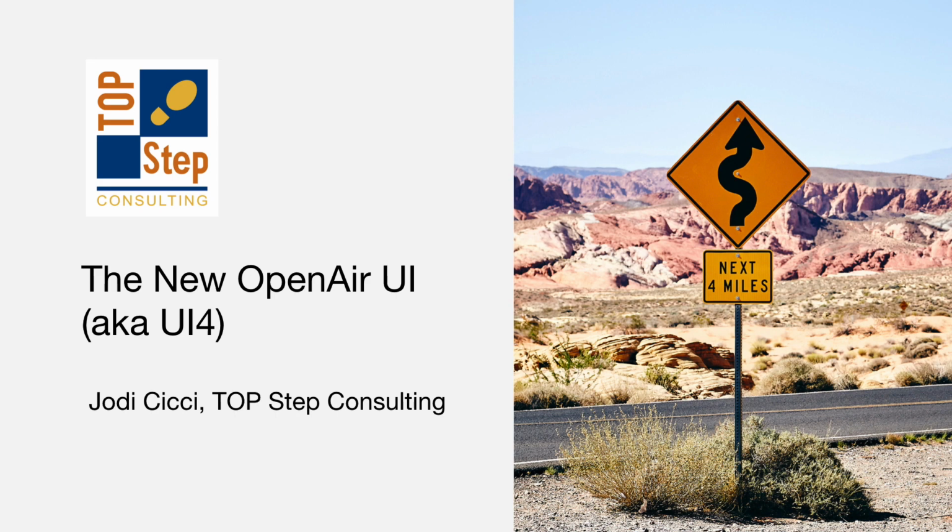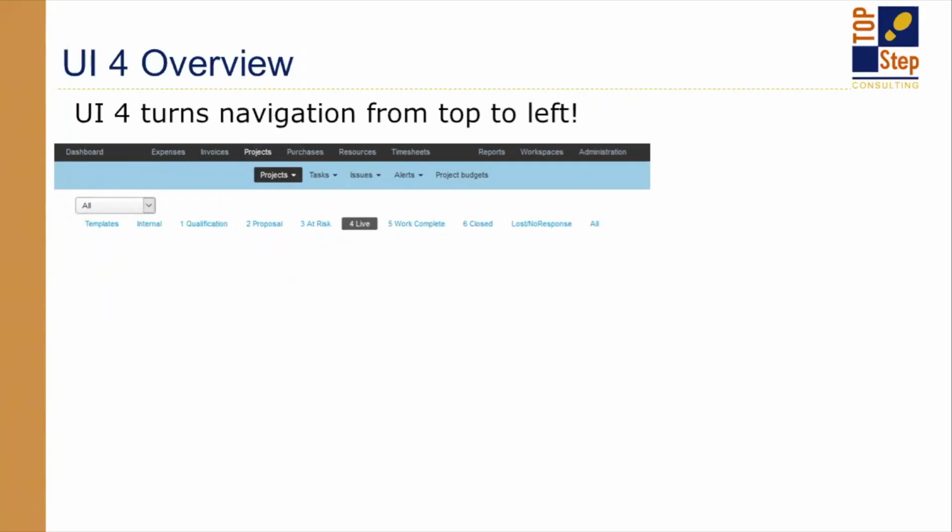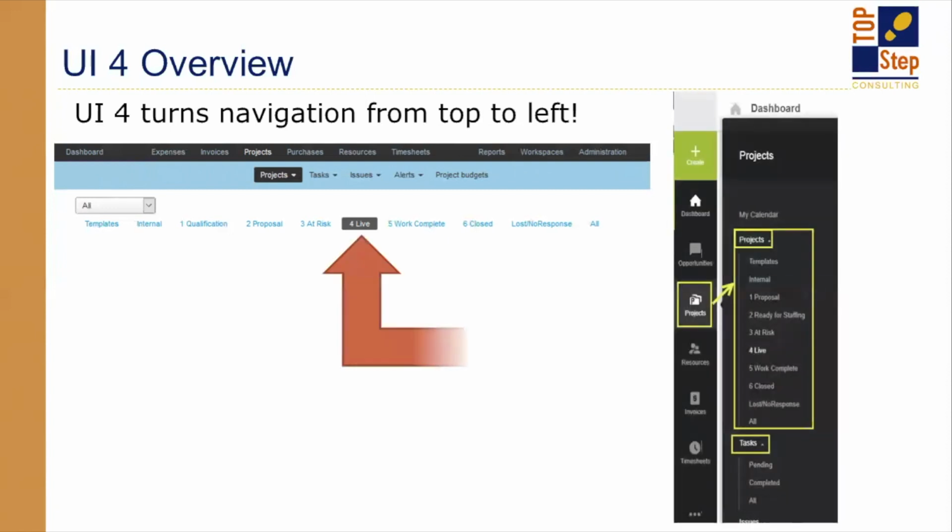So here we go. The UI4, as it's being called, is a big change to navigation, and there are enhancements to feature functionality. The biggest change is a visual change, which turns the navigation from top down to left and right. Well, actually just left, I should say. The color scheme also changes quite a bit.